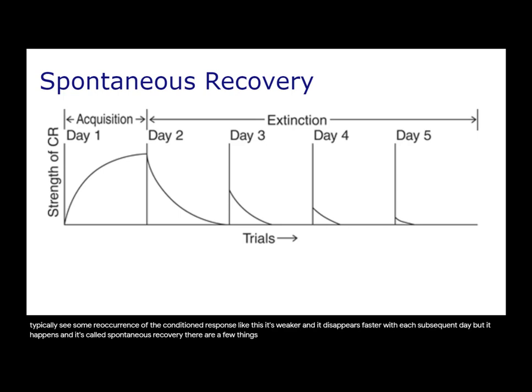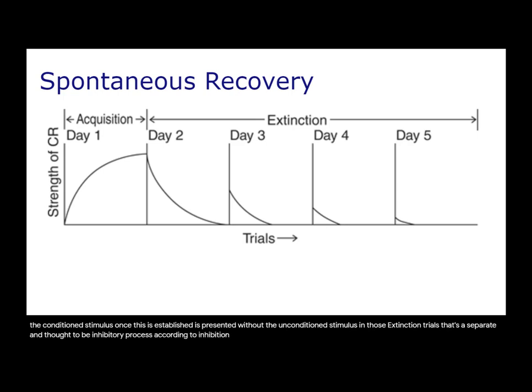There are a few theories that propose explanations for spontaneous recovery. For example, in the 1940s, Konorsky proposed inhibition theory. So the thinking goes that the formation of an association between the conditioned stimulus and the unconditioned stimulus is excitatory. When the conditioned stimulus, once this is established, is presented without the unconditioned stimulus in those extinction trials, that's a separate and thought to be inhibitory process.